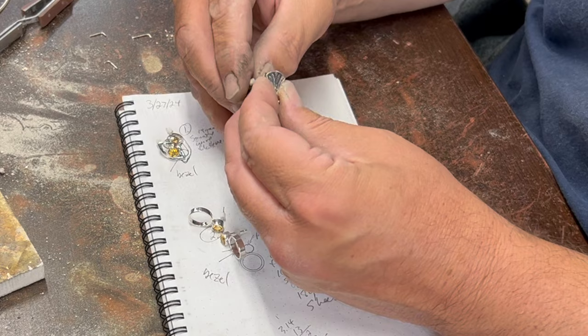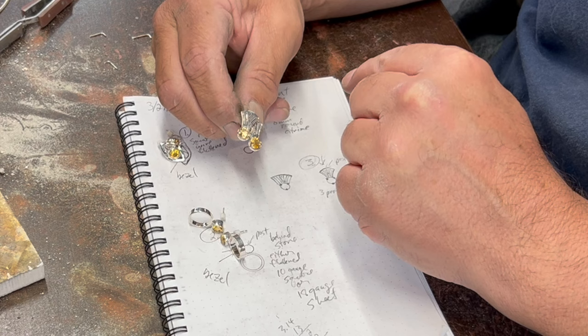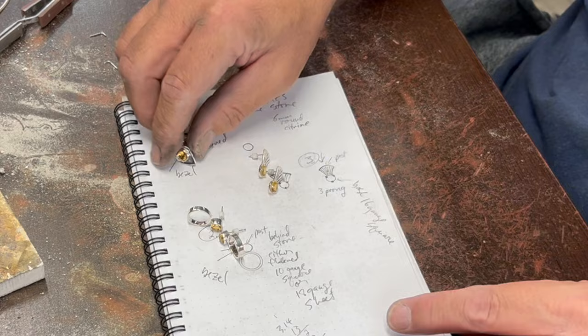Could have been a little more consistent on the decoration part up there, but next time I'll be a little more careful about that. So, overall, I like them. All right, I'll take some better pictures and put them at the end. All right, well, that was the three different citrine post earring designs.